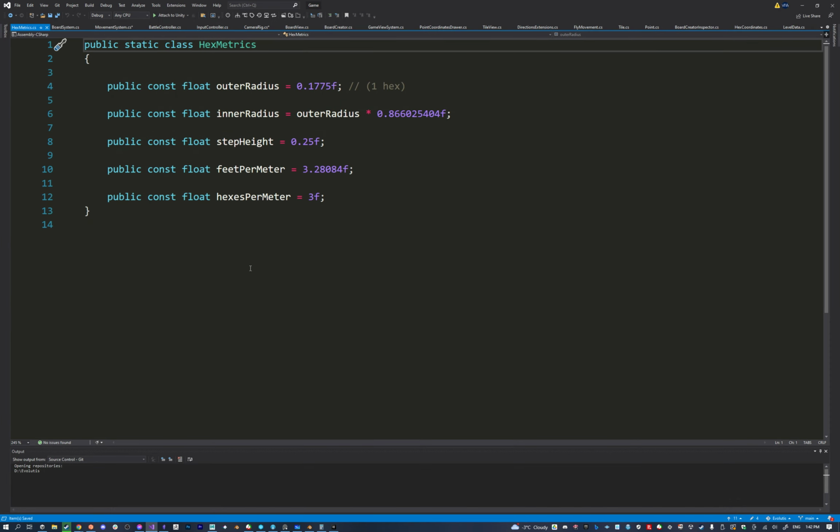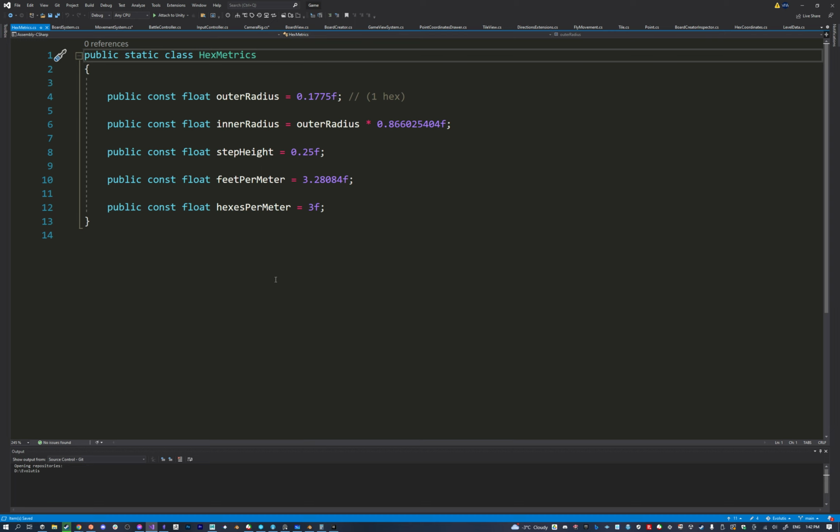See, hex metrics here. I feel like it should just be called directions in its own script.